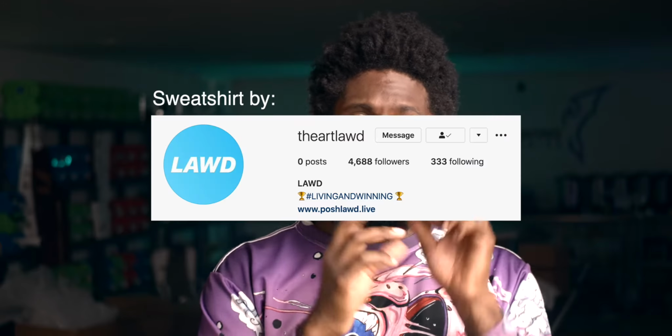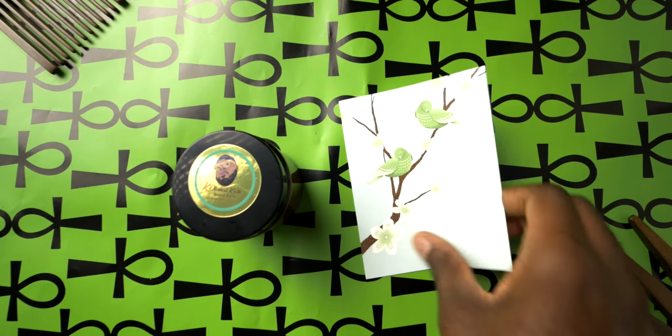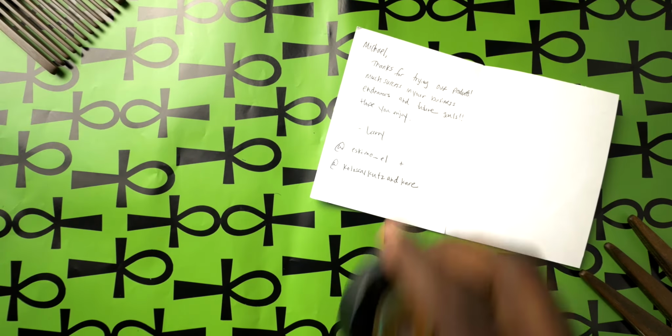All right, cool, so this is a beard balm. So I'm gonna try this beard balm out. Let's see what the card says, though. I'm always interested in that. Thanks for trying our products. Much success to your business endeavors and future goals. Hope you enjoy, Larry. Boom. Andy has his Instagram stuff right here. So we're gonna try this out. Has his face on it. You know I love when people have their face on things. It's nice.